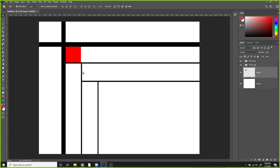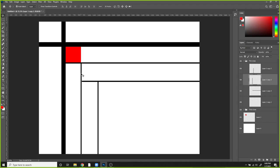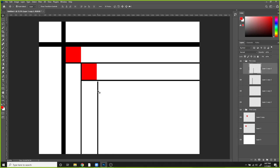I have auto select on, so maybe what I'll do is make a copy of this. I'm going to select this layer, or I can just click on it with auto select on, hold down Alt and drag, and you can see I can make a copy of it. And I'm using my arrow nudges here, and then I'm like, okay, I need to select this square, nudge this up, arrows, select this square, I'm just left clicking the square, maybe I'll bring this up further. Again, you can see as I started dragging, it started sliding.